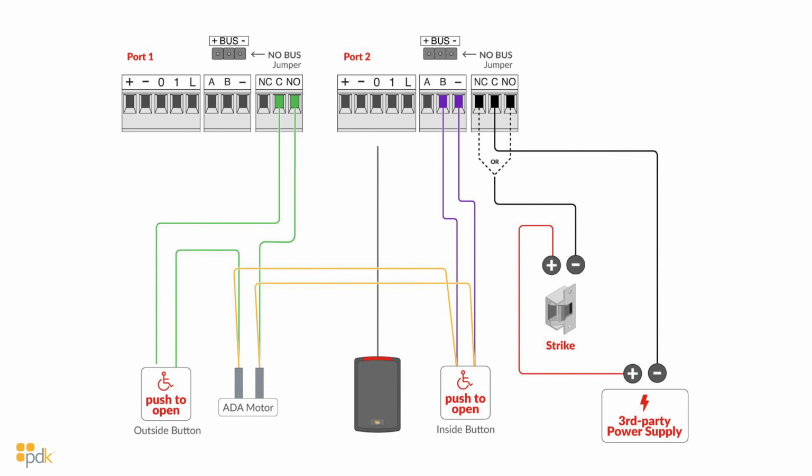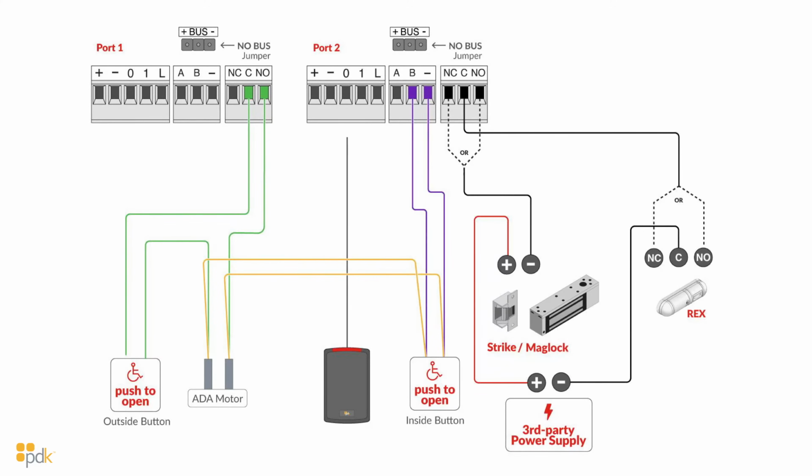We are still going to program both a group event and a system event so that we can make sure that both the outside and inside buttons work in conjunction with each other to open that door. Now, this is where it starts to look very busy, but it's really very similar, I promise. So we are now doing a third-party power supply with a REX also in line with that, let's say that mag lock in this instance. So let's pretend this is a mag lock setup. We're going to tie the positive of the mag lock down to the third-party power supply.